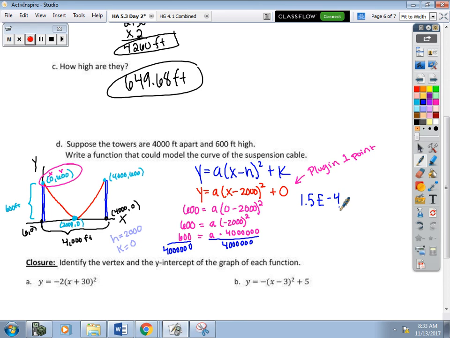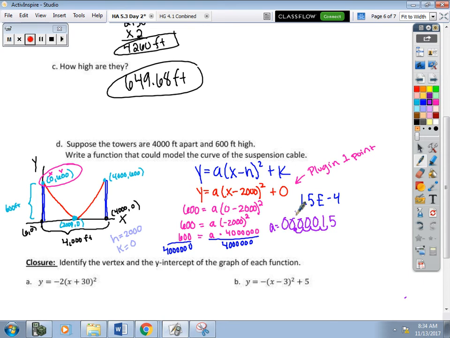Okay, you want to actually expand this out because you don't want to put that in your equation. So remember, if it's 1.5e to the negative fourth, that means that you're moving the decimal 4 places to the left. So we're going to actually take this number and move the decimal 4 places to the left. Now to do that, we'll have to put some zeros over here. So over 1, 2, 3, 4. So this would be 0.00015 is my A value.